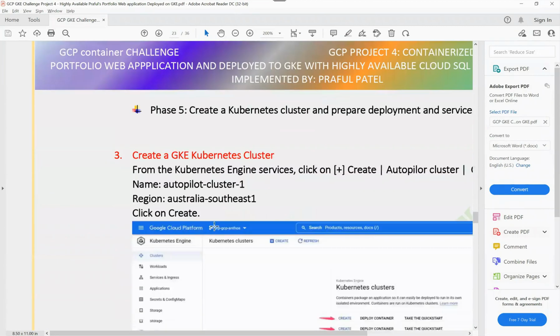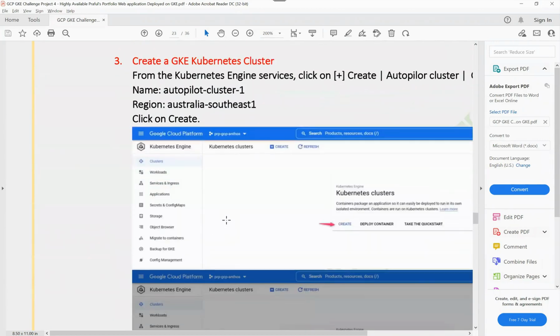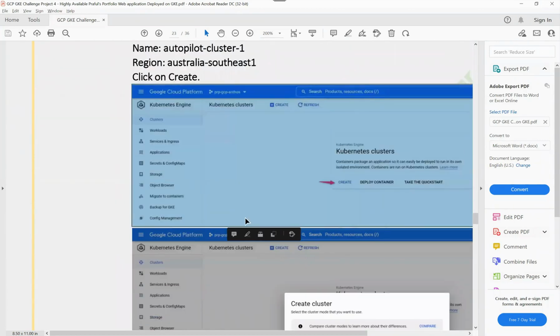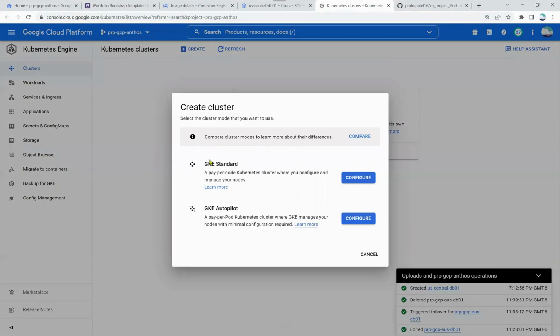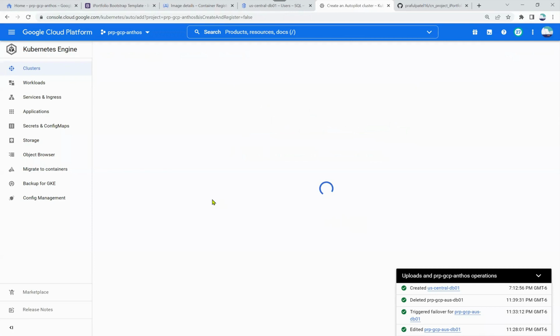Create a GKE Kubernetes cluster. Click create. As I mentioned, there are two different options here, GKE Standard and GKE Autopilot. We are just going to utilize Autopilot here. We don't need to manage all the inside networking and those kinds of things. We are just configuring in an automated way. So click configure.